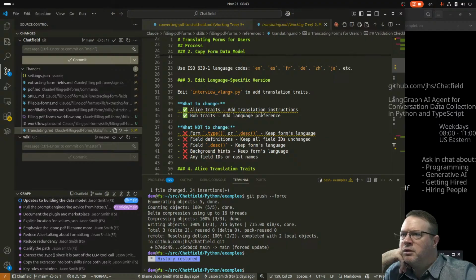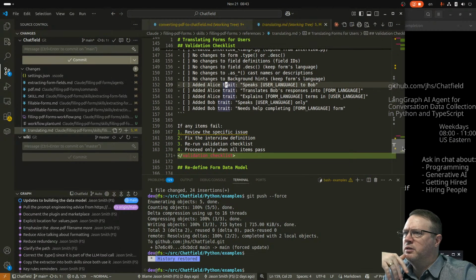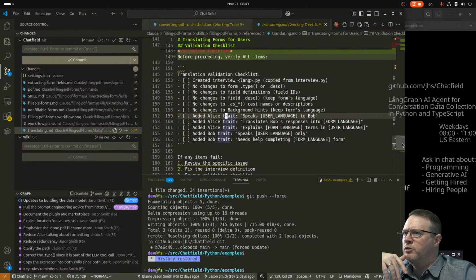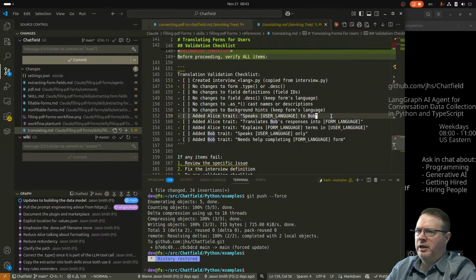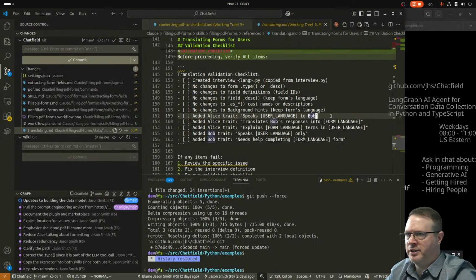Fine. Okay, whatever. And then what is this? The validation checklist. Okay. Created interview.lang. Oh, add Alice trait. Speaks user language to Bob. I guess it's been going okay that it's English here.